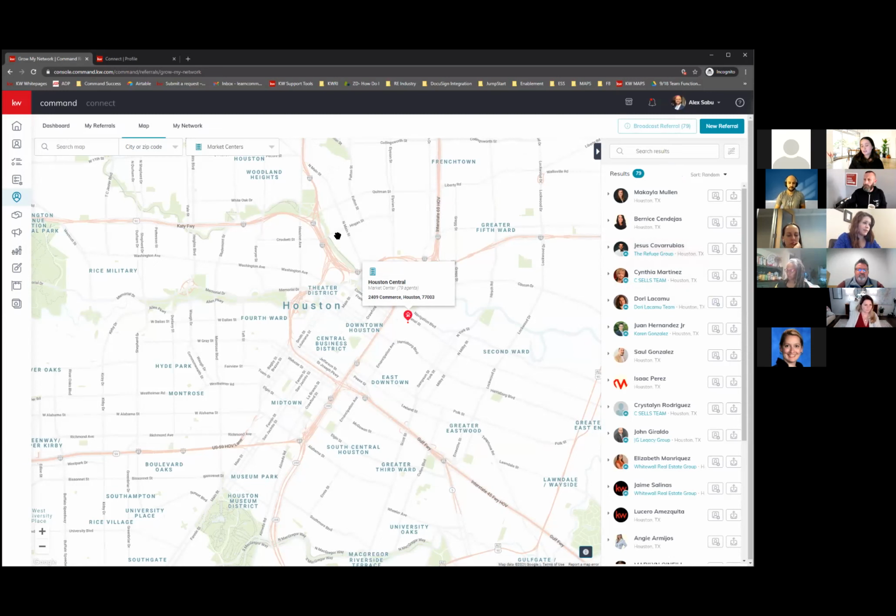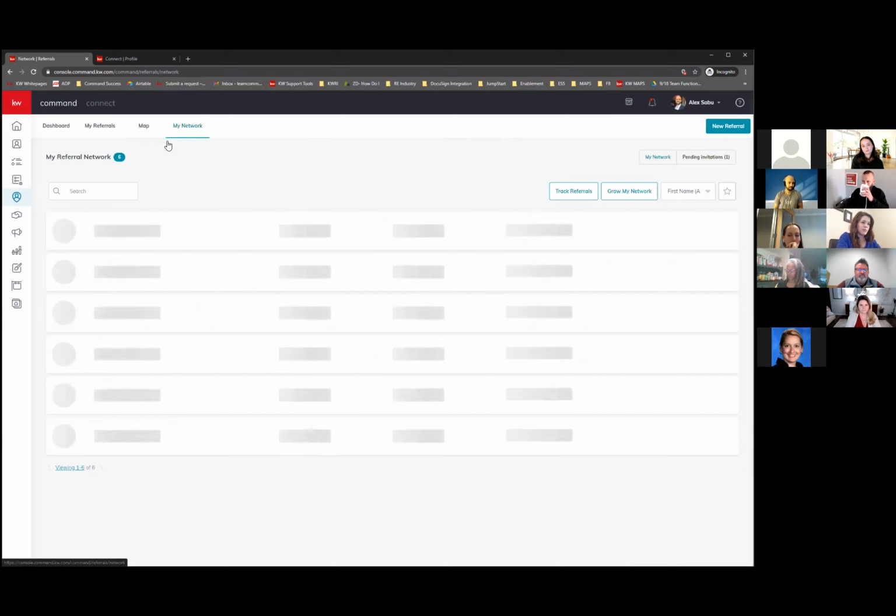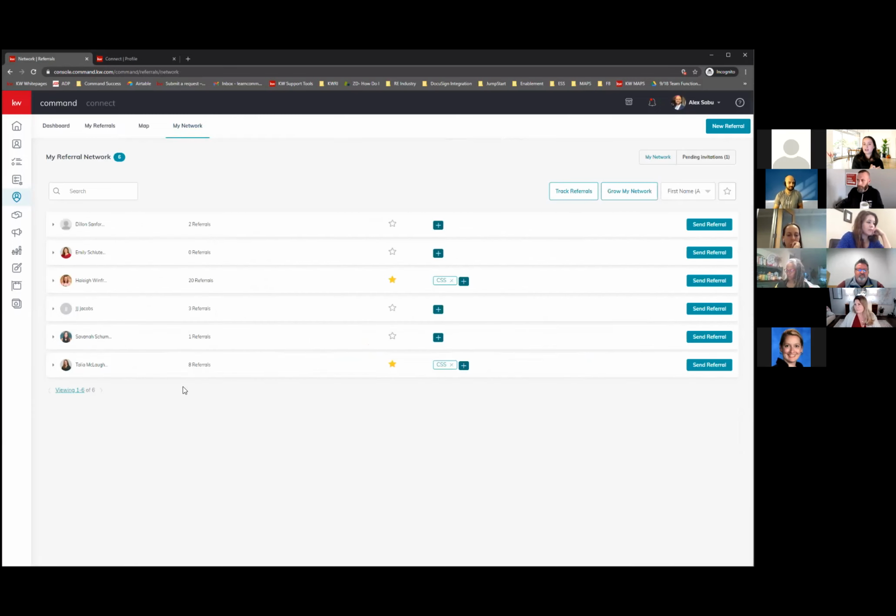The last two options here are actually incorrect. The My Network view, you cannot add in referral partners, because the My Network view shows you all of your referral partners anyway. That's just showing you your existing referral partners that you've got in the referrals applet. It's going to show you everyone that's on this list here.